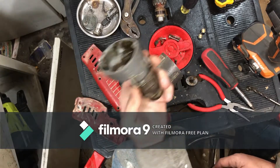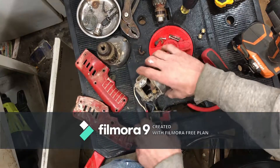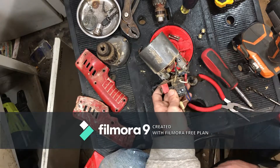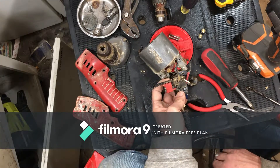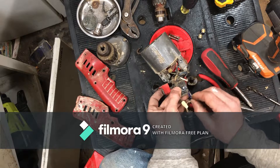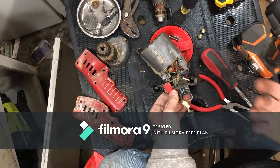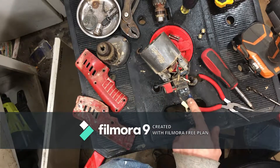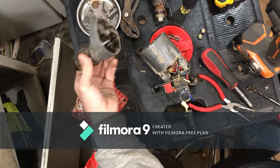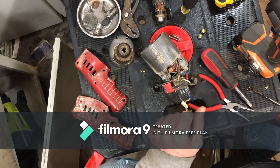Got into it and I can't really find anything other than this switch mechanism - this wire pulling out of here. Other than that, I can't find anything that would tell me this thing is bad. I put this wire in here a lot harder and got it to go all the way in, and it seems to be holding now. Hopefully this was his issue and that fixed it, so we're going to put this thing back together and see if it works.